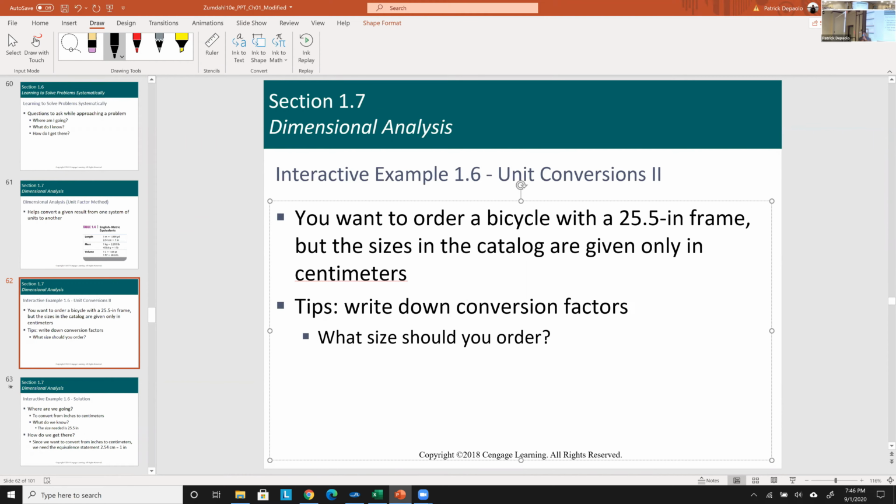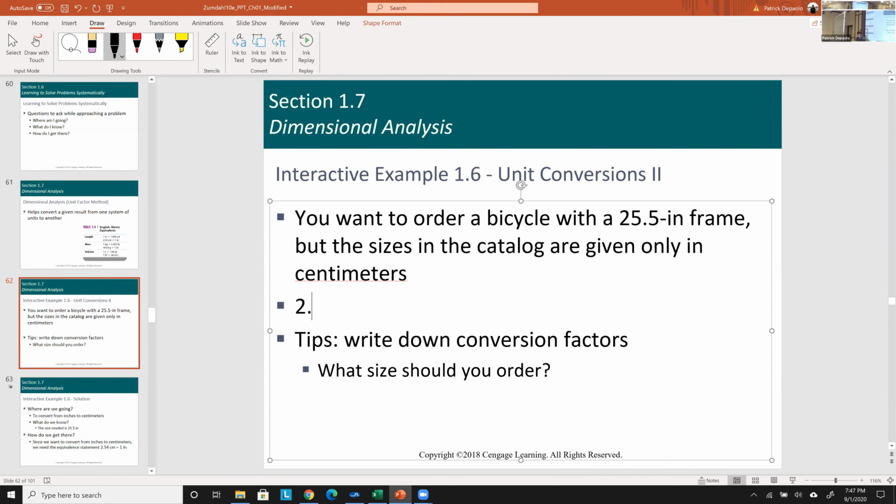For every conversion, you're going to be using one or more conversion factors. In this case, it's a very simple one, going from inches to centimeters. And we happen to have a conversion for that. And also, they will be given. So there's no need to memorize these ones. The only conversions that you do need to know by heart are the SI unit scalars, so the prefixes, kilo, deci, centi, all those. So for centimeters to inches, we have 2.54 centimeters equals 1 inch.